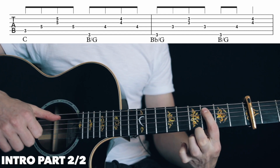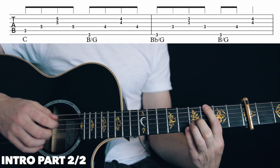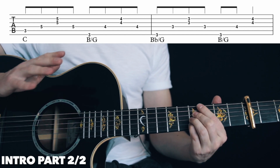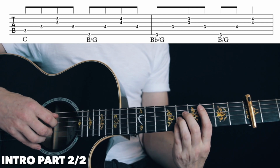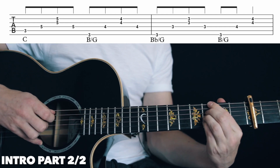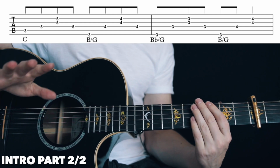Okay, the bass note goes C, G, G, G. The chord is C, B, B flat, and B, right? That is exactly what happens. Listen carefully to the song, you can hear that's what happens. It sounds cool too. Now we can keep it simple if you want, you can just go, just do 2 on each chord, that's fine, that's the simple version.